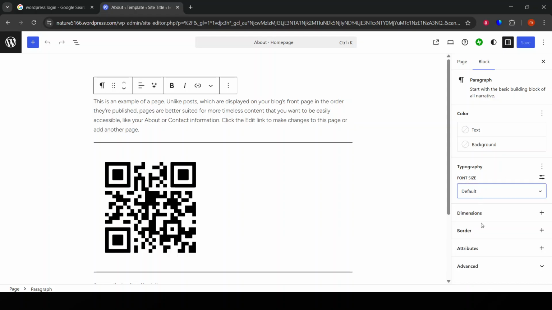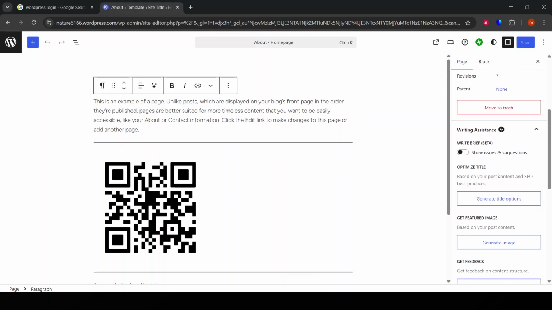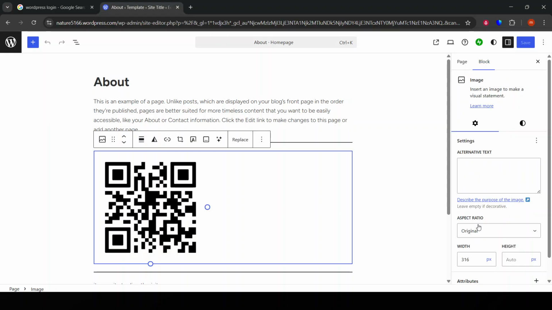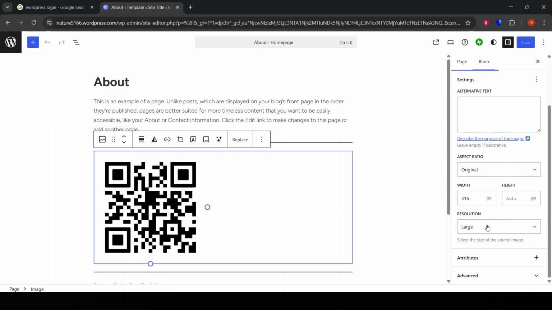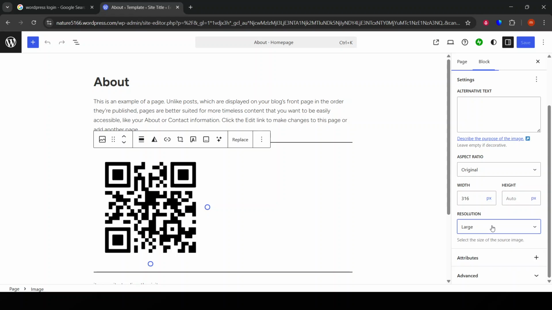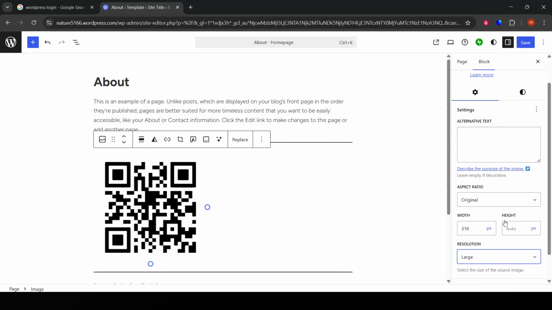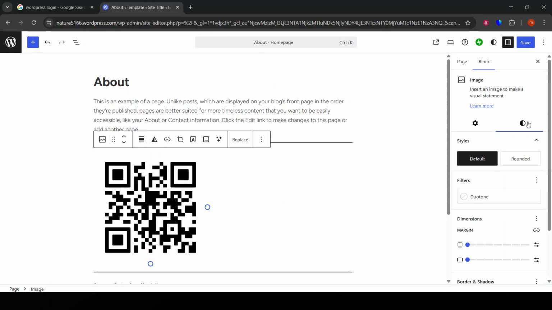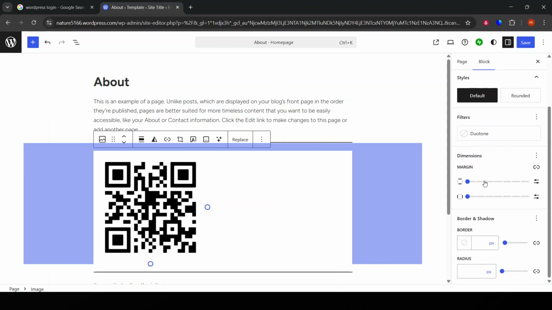Now, let's delve into the concept of margin and padding. Margin refers to the space outside of an element, creating distance from other elements on the page. Padding, on the other hand, is the space within the element, between the element's contents and its border. These two settings determine how crowded or spaced out your content appears, influencing the overall feel of your web page.